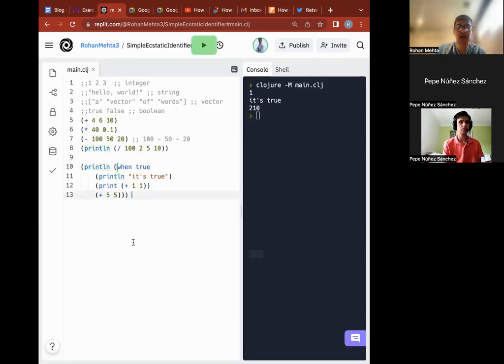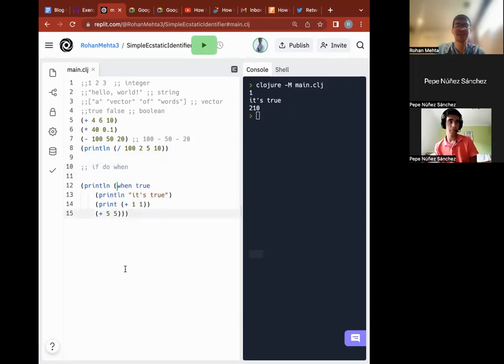So if, do, and when are some of the basics that we need to do control flow in Clojure. And now it's also important to talk about some more complicated testing conditions we can do. So we can test if two numbers equal each other with the equals function.